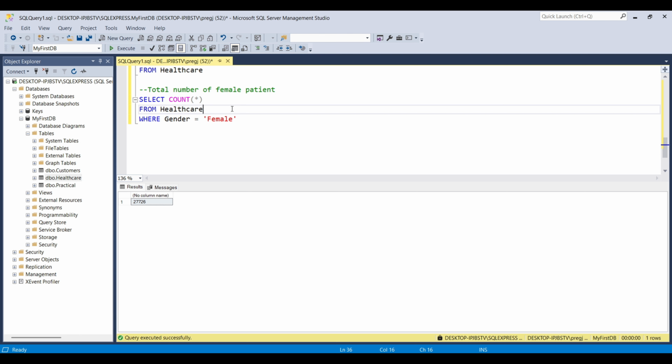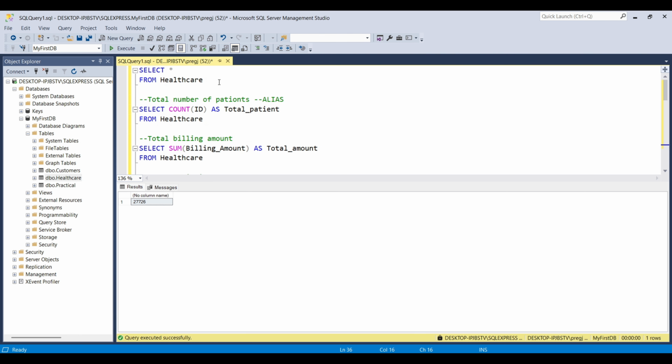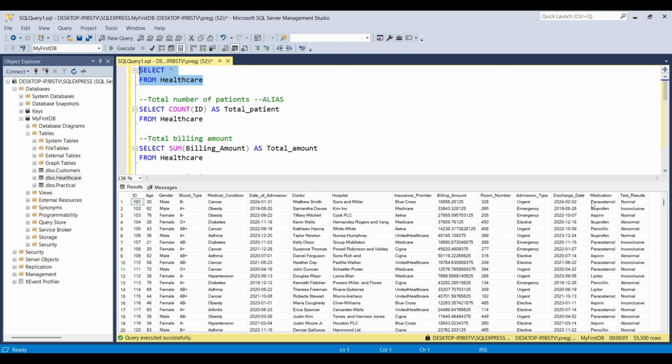So think of any question you can try to answer using this data set, using the aggregate function. You can explore the different columns that we have. You can check for the categories of the admission type that we have. You can check for the categories of medication test results that we have in this data set, and just try to explore it. And that will be all for today's class.